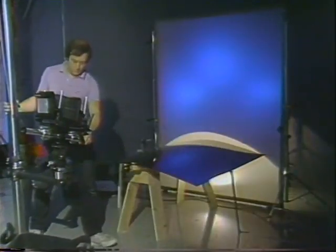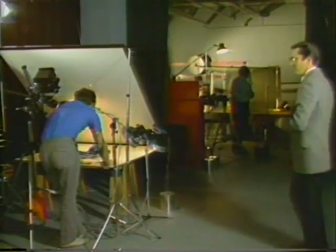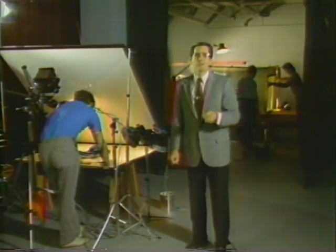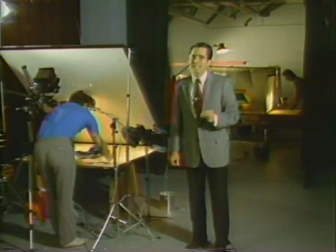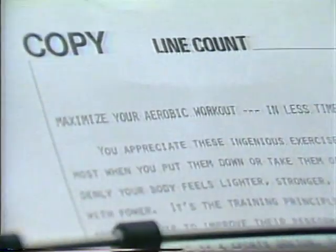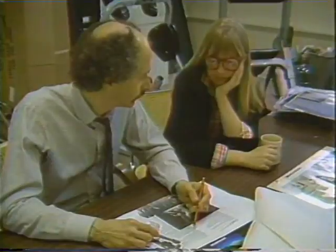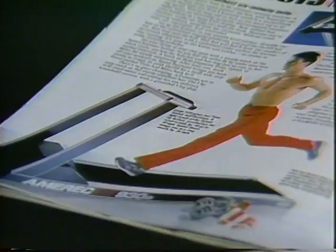Samples of the chosen products are then gathered and delivered to our creative department. This is where the catalog is produced. We have a full staff of creative people — copywriters, photographers, stylists, art directors, and production people — and we're one of the few mail-order companies that produces their own catalog in-house. Our copywriters work closely with our merchandising department to ensure accurate information and descriptions of the products. Our photo studio produces accurate and artistic photographs of each product, and our creative and art directors determine exactly how to design the catalog. Many Sharper Image catalogs have won national awards for design and copywriting.